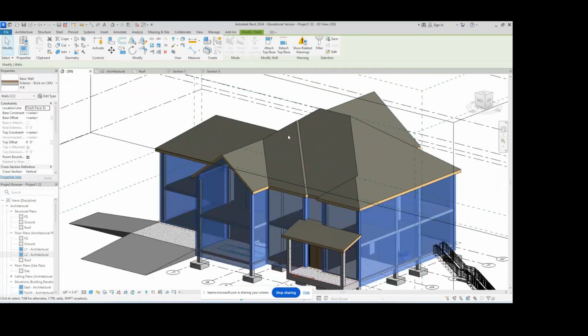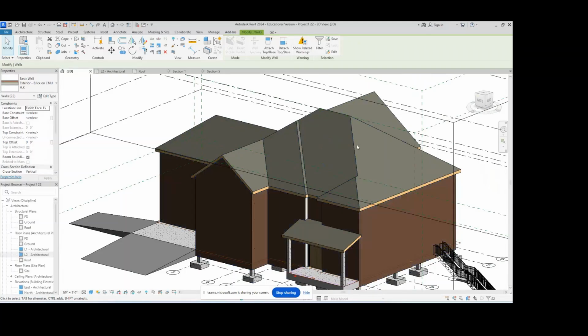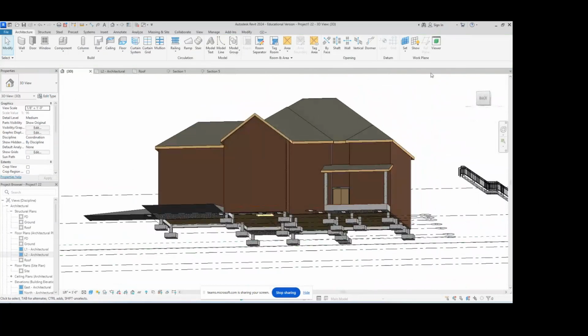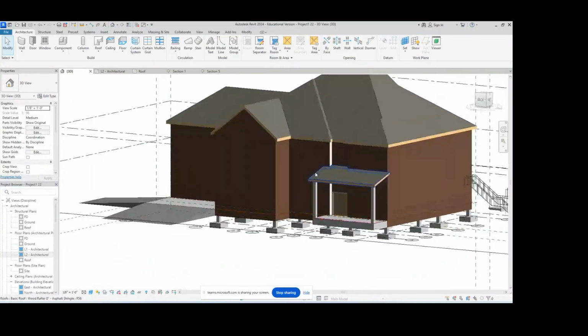It's saying can't keep wall and roof joined. Not join, just want to connect it. Let's see. Here. Projects. Attach top base, and then I click the roof.